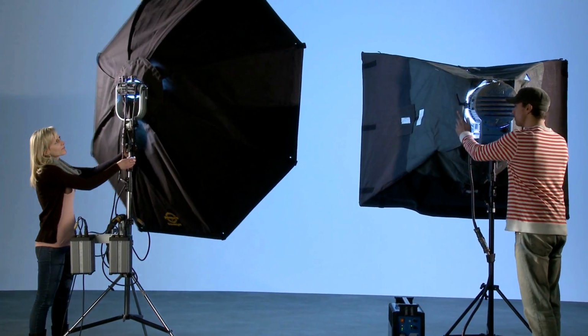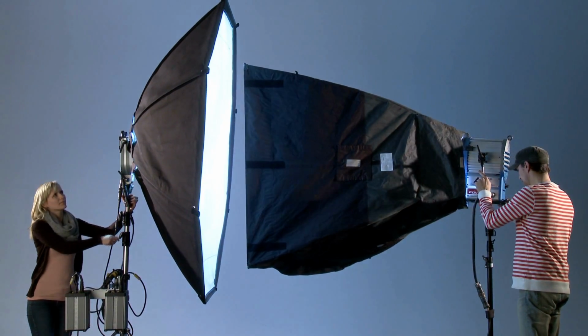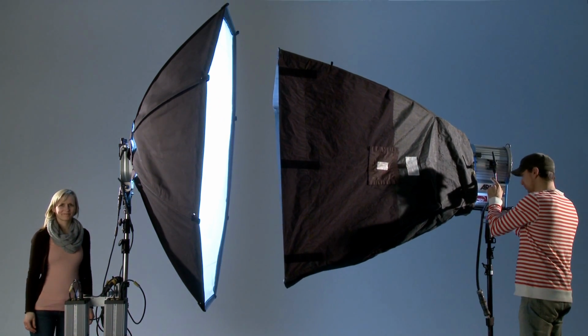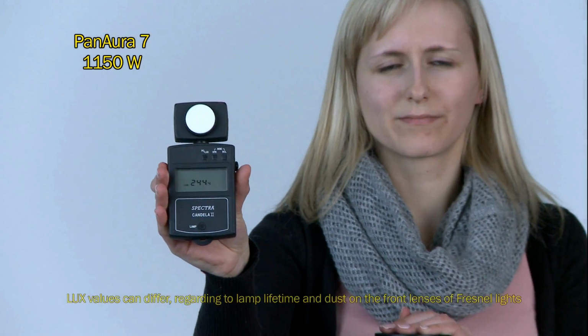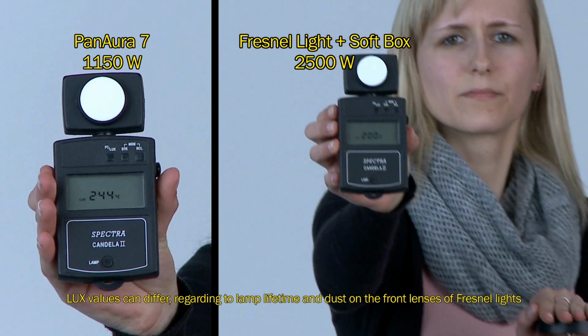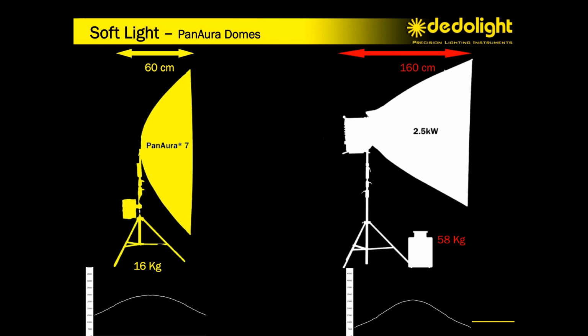Now here we're comparing this Panaura 7 daylight version with a 2.5K metal halide Fresnel fixture with a softbox in front. Our Panaura 7 at maximum intensity, 2 times 575 watt, can produce a higher light output than a 2.5K Studio Fresnel with a Chimera softbox in front. Less than half the power consumption and still more light output. Of course, there's also less heat generation, but the most important feature for me is the unique light character.